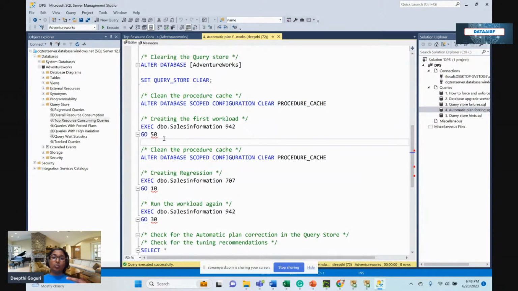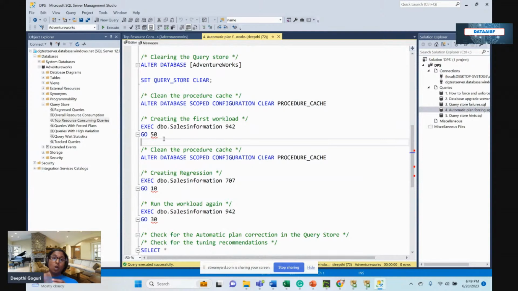Now I would like to show you how the automatic plan correction works. To show you how the plan correction works, we need to create the workload, because the automatic plan correction doesn't take decisions just for one execution. It has to execute at least a couple of times.